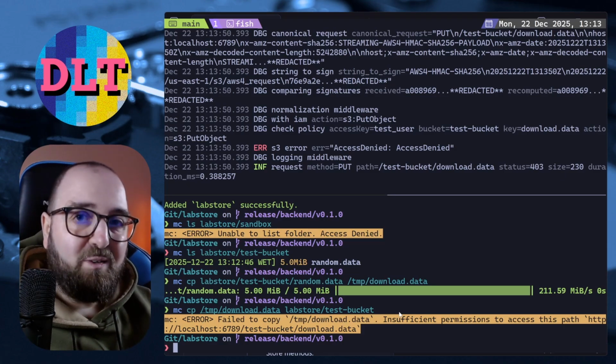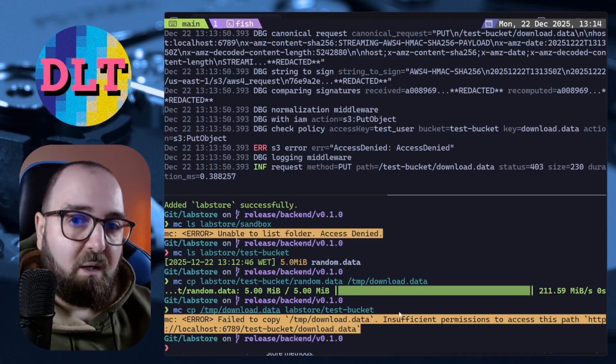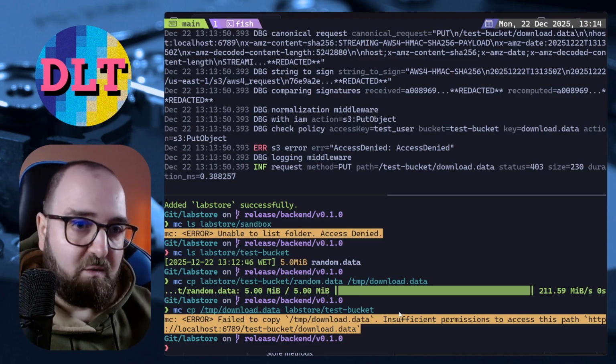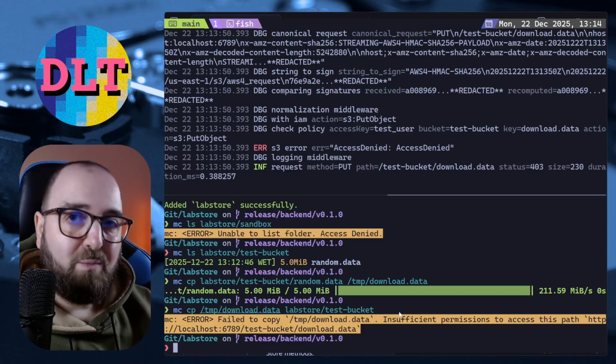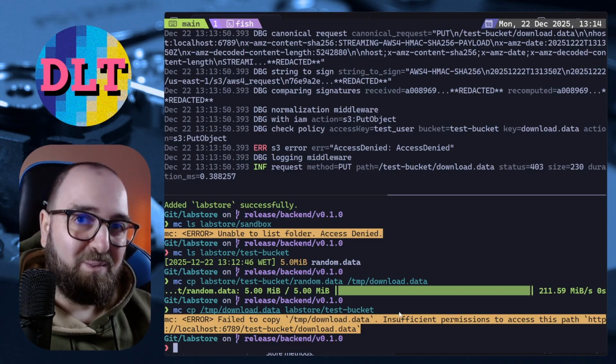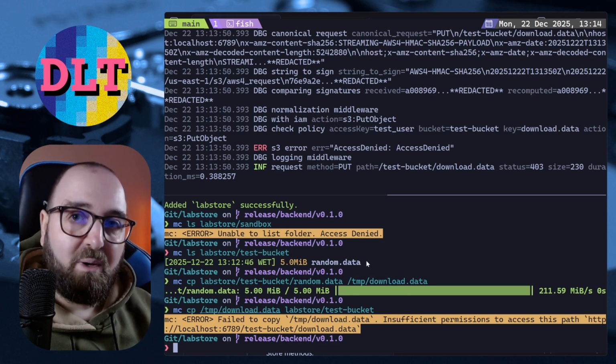Of course, we still need to properly test security and try to run a pen test on this and see if everything is working, although it's a bit soon, but maybe I will try to find some security YouTuber that wants to do some collab and do a proper testing on top of LabStore.